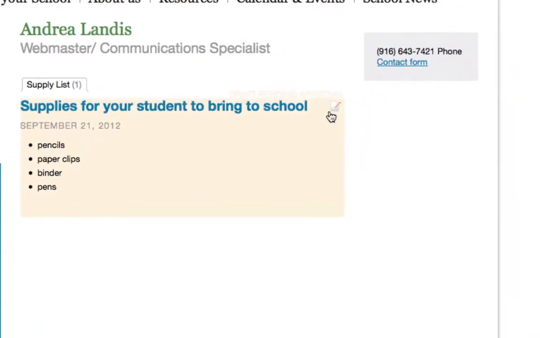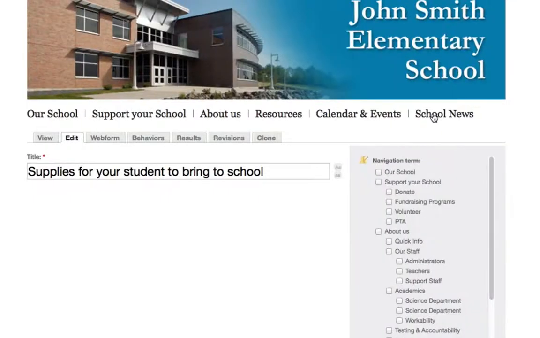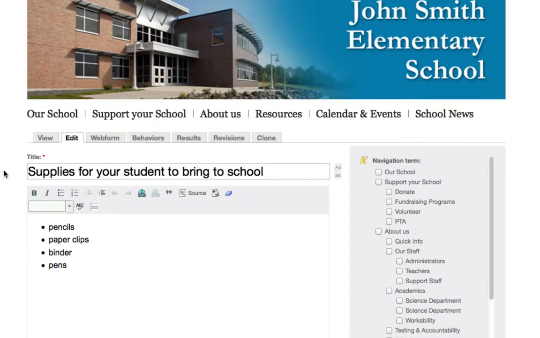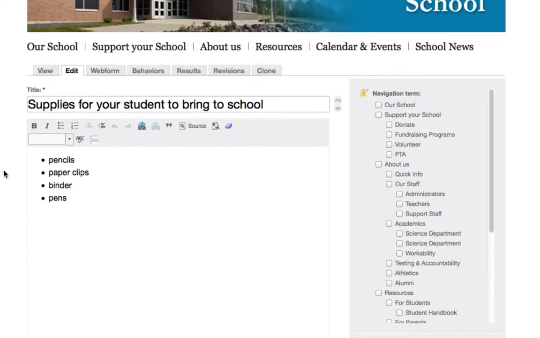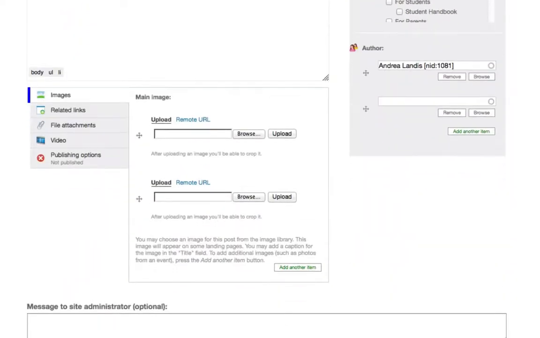So you'll notice that there is this little notepad icon in the upper right hand corner. I want to click that once. And then I want to select the Edit This Post option. And what that does is it basically just takes you back to that same menu that we created all this information in. So if you do need to make a change, say I want to capitalize all these materials, I could do so there. And then I just need to go down to this final tab right here.